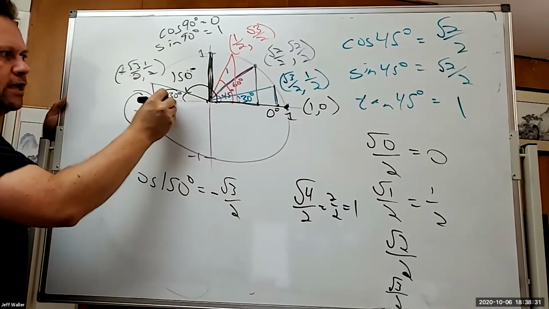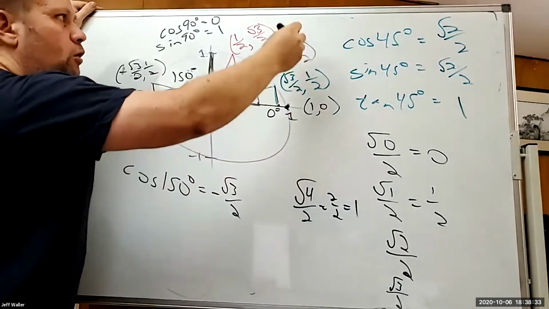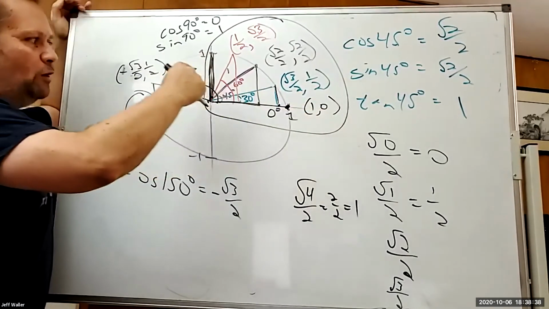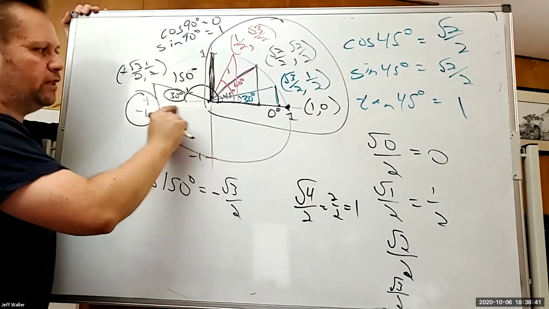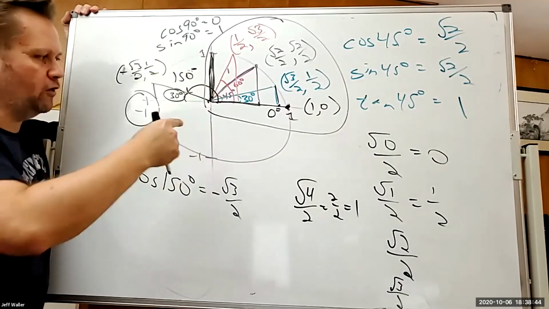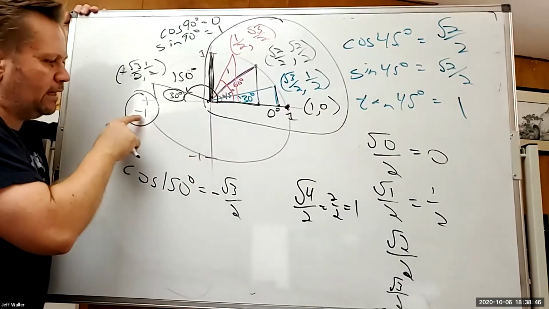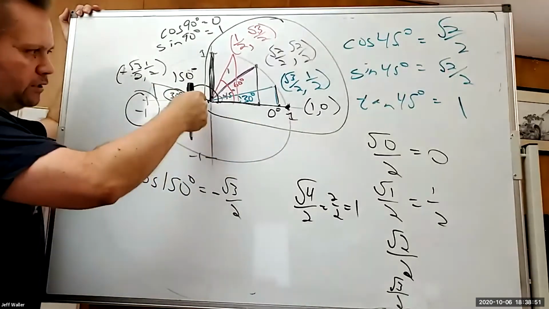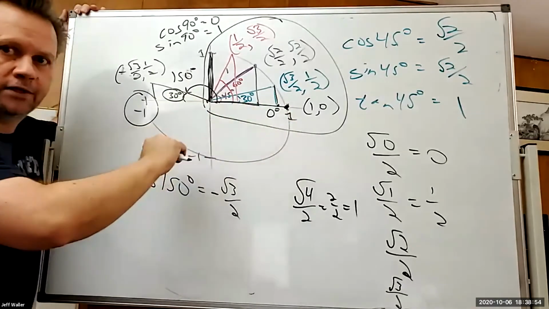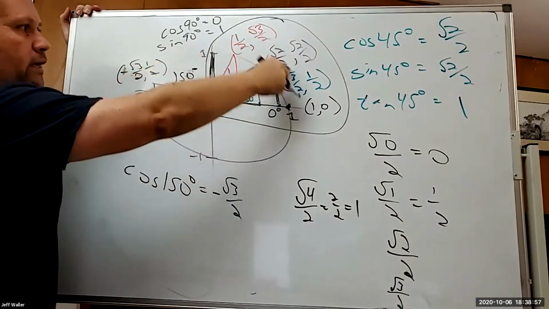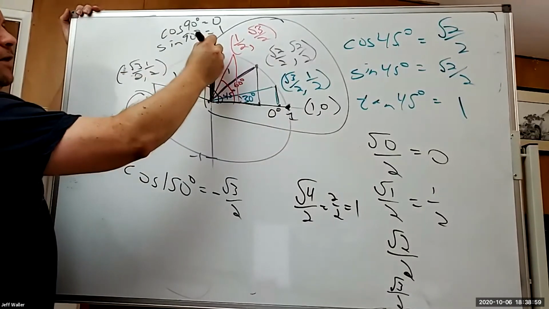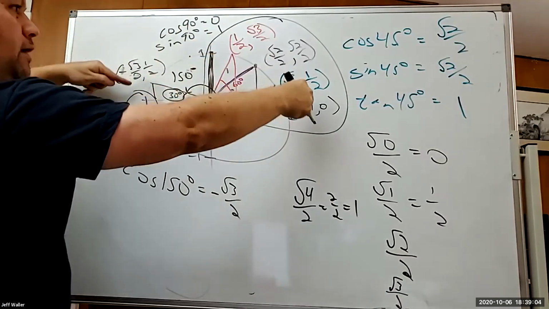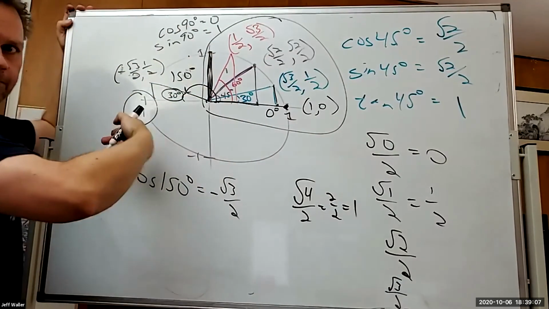Because the reference angle tells me, that's why you only have to memorize stuff in the first quadrant. When you're in the second quadrant, all the x-related values become negative. In the third quadrant, the x and y related values become negative. And in the fourth quadrant, the y values become negative and the x values stay positive. You just have to memorize these and then they'll repeat. Because if I come here and start going back down, they start shrinking in the exact same pattern, except the x's are negative. That's it.